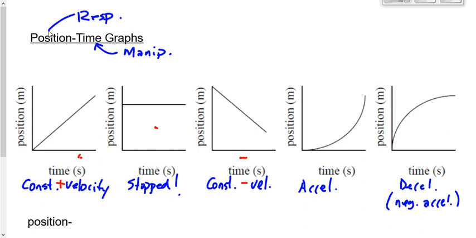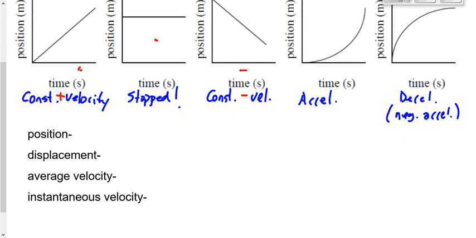Make sense? Well, let me give you another one that I didn't put in here. Okay, see if you can get this one. How about I drew a position time graph that looks like this. This is a tricky one. Who's got this one? Position time graph that's a straight line going straight up. Who's got it? Marshall?